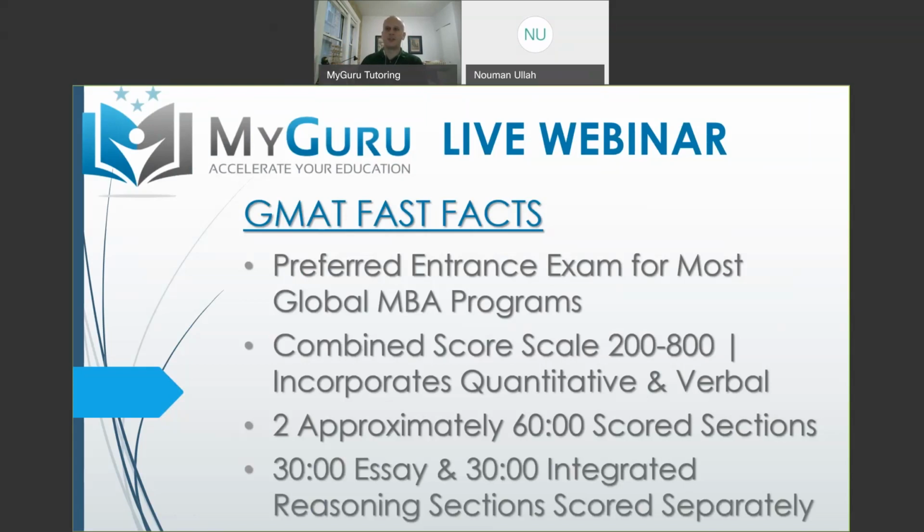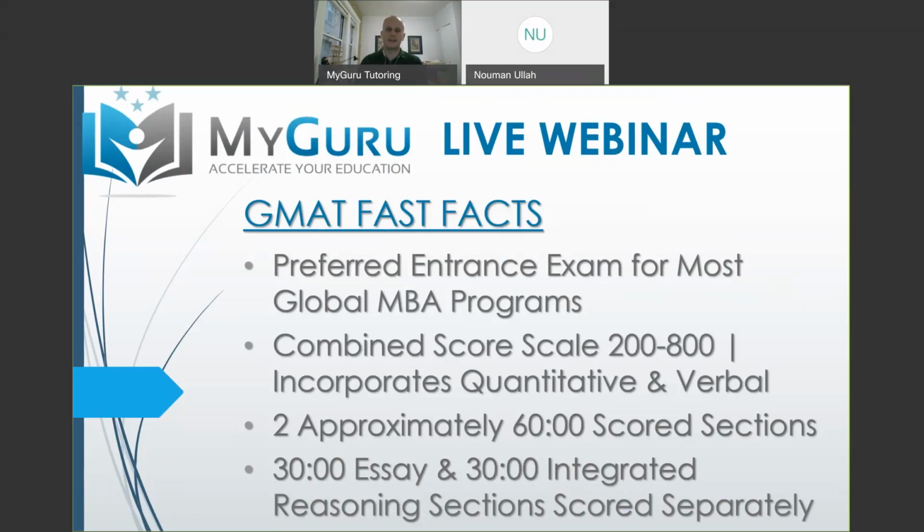and they are generally, again, less of a concern than that combined score out of 800 that most people are familiar with. And if you've been looking at the GMAT, you're probably familiar with score levels such as 600, 650, 700, 750, just based on their percentiles and things of that nature.